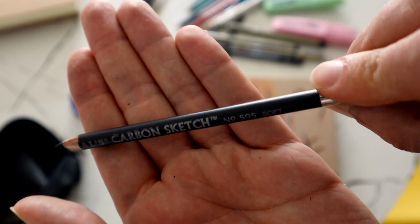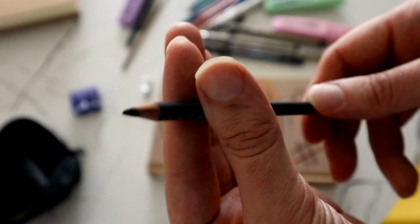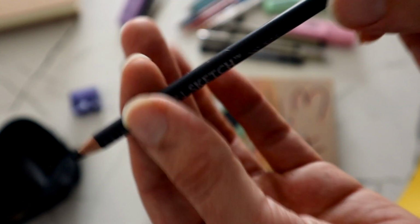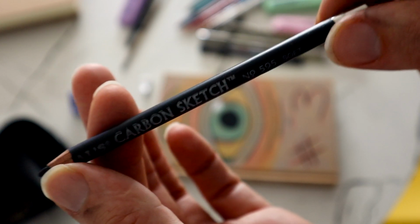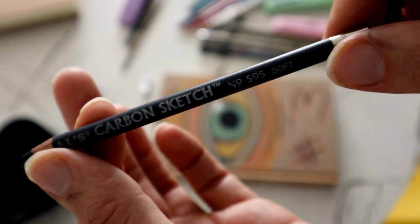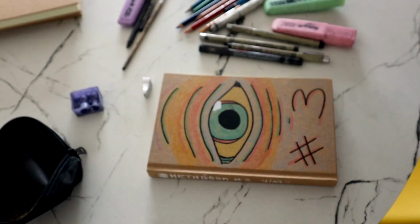I like to sketch with this pencil as well. This is a General's Carbon Sketch Pencil. It's a super soft lead and it gives you really dark blacks really easily. This thing though will make the sketchbook a little bit messy. So I'll show you exactly what happened after I did my monkey study. I did that with this, and it has smudged quite a bit over the last week.